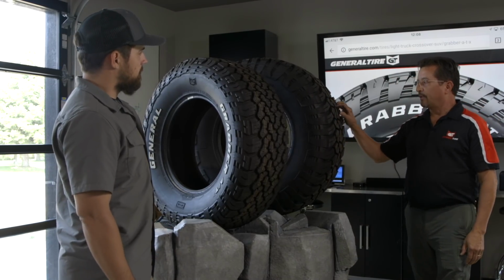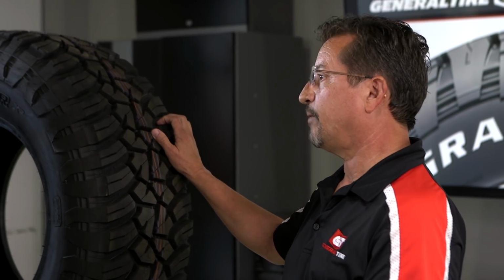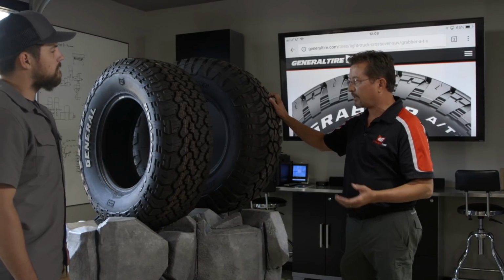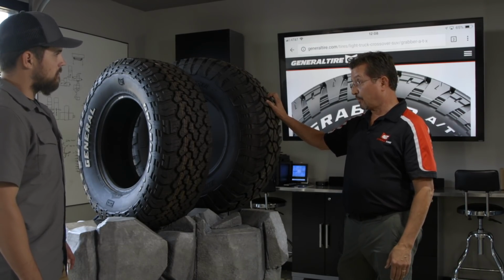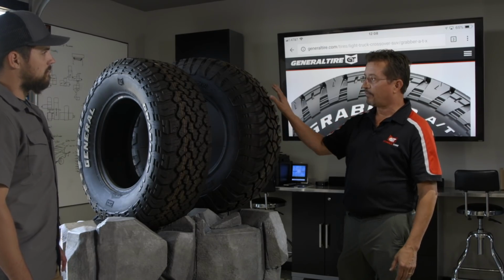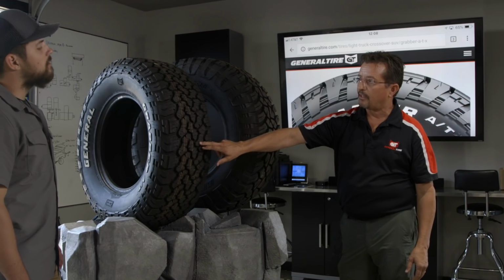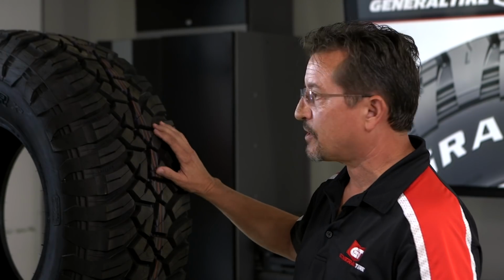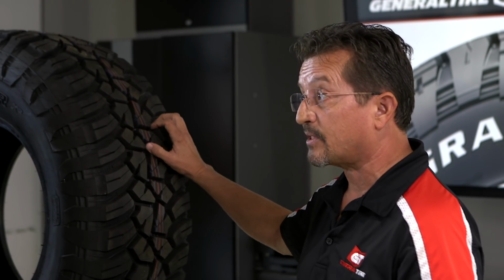When you do that, you get deeper treads, more void, but deeper tread blocks, and obviously a more aggressive pattern. But with that more aggressive pattern and heavier tread blocks, higher weight, you're going to give up some mileage. You're also going to give up some noise. This tire is quieter than this tire. And also because there are so many more sipes in this tire, wet traction and snow traction are going to be better than this tire, even though this tire works pretty well, probably the best on the market in mud terrains.